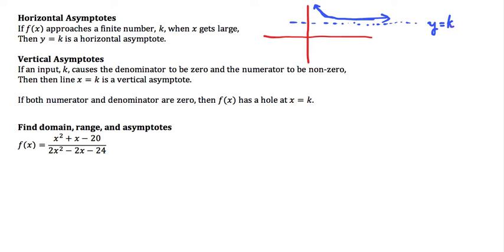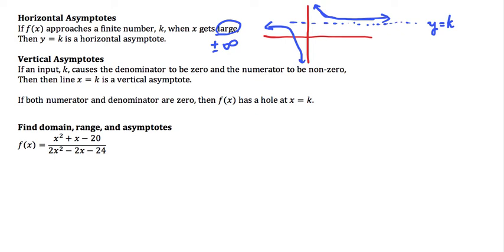So if you plug in really large numbers, then f of x, the y values, start to level off, then we can say that that is a horizontal asymptote. We can also say really large could also be negative. So plus or minus infinity is what really large means. So if f of x starts to level off as you put in large negative numbers, then wherever it levels off, that's a horizontal asymptote.